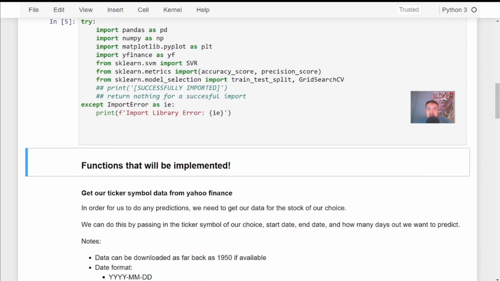But now, yeah, let's get started, and I'll tell you what functions we're going to implement and why we're implementing them, as to my thought process. Of course, you can do this however you see fit. You don't have to follow this structure, but this is how I did it and why I did it.